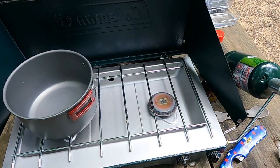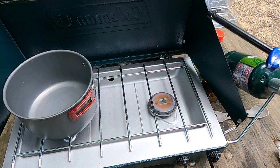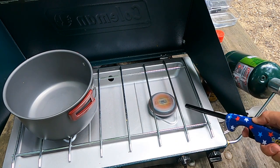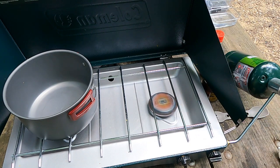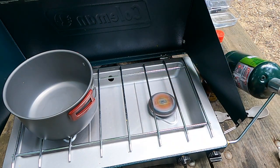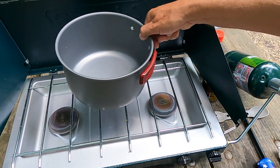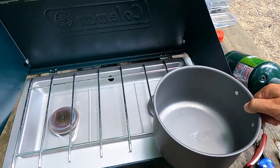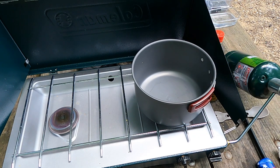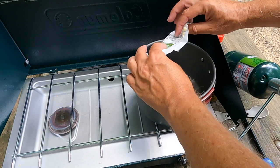I'll meet you over at the stove. Here we are at the propane stove. Please read the instructions on how to operate your propane stove. Generally, turn the gas on, and when you hear the hiss, light it with your match or fire starter. The flame is usually invisible — don't put your hand down near it. If gas builds up, don't light it; let the gas dissipate first. If it won't light at all, stop — there may be something wrong with your stove. Here is our pot, all ready. The stove is set on medium heat, and there's our glob of camping butter.